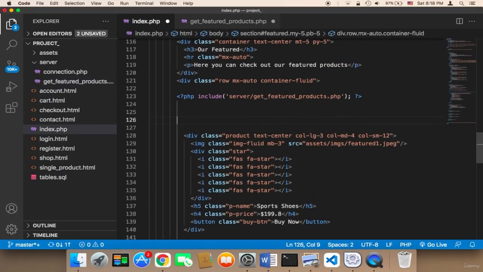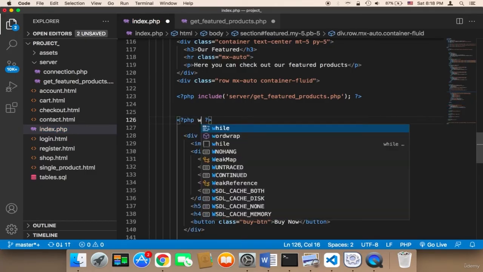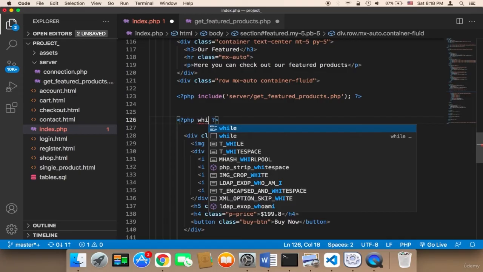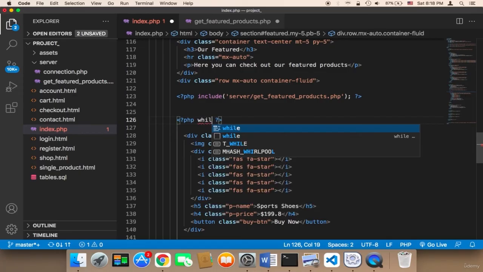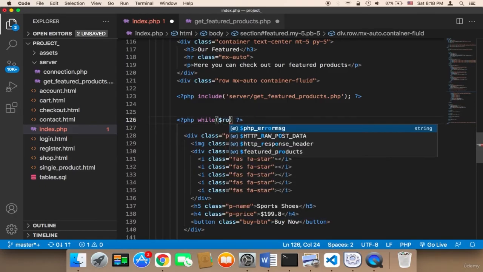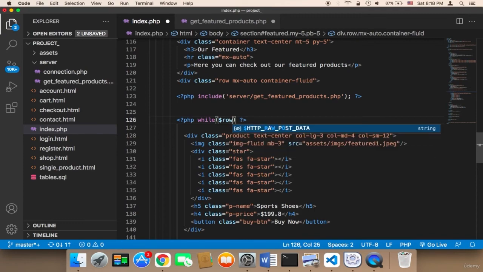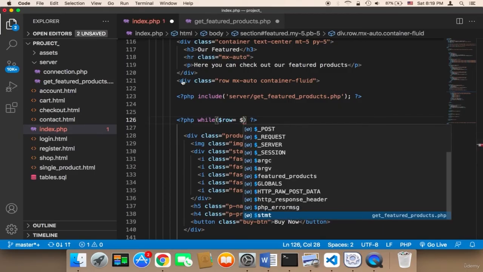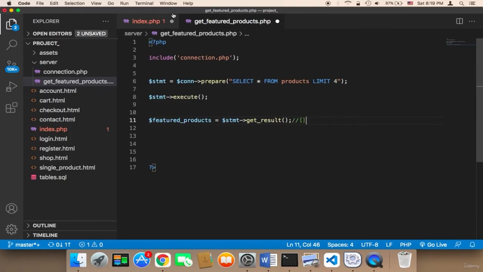Here I'm going to open a PHP tag, and then I'm going to close it first, and then I'm going to say while row is equal to get featured products.